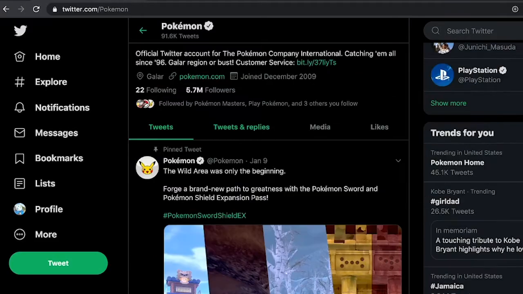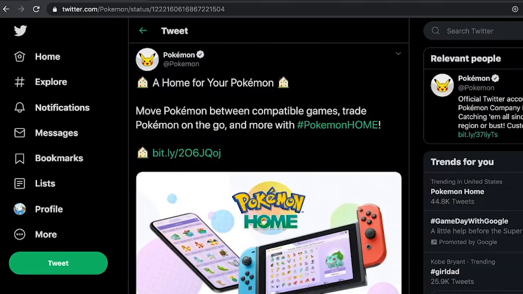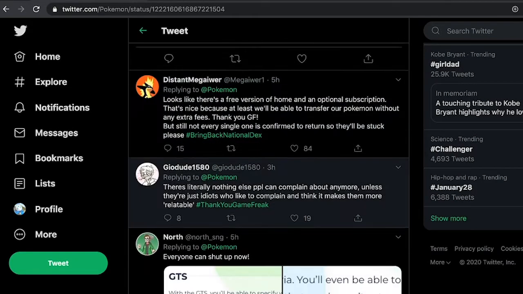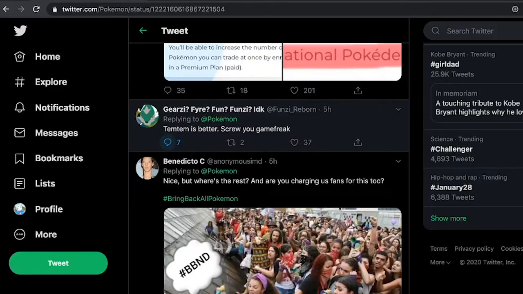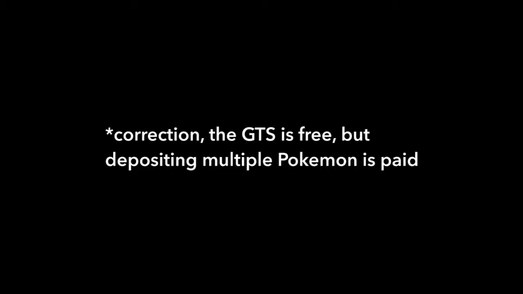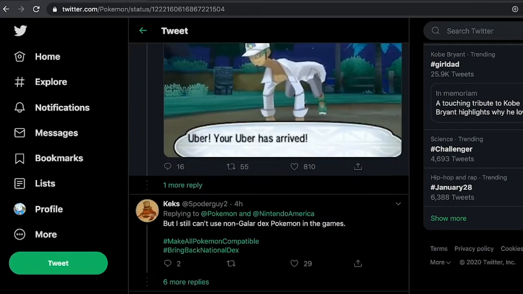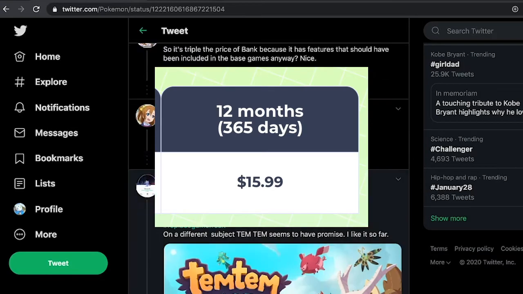Now there's a second thing we need to address, and this seems to be the one that, from my brief survey of Twitter, seems to be driving people the craziest. The paywall. Technically, the base features of Pokemon Home are completely free, but there are some features, such as the GTS, which actually require you to pay. In theory, this might not sound too bad. The Pokemon Bank feature, for example, is $5 a year. But Pokemon Home is $16 a year.